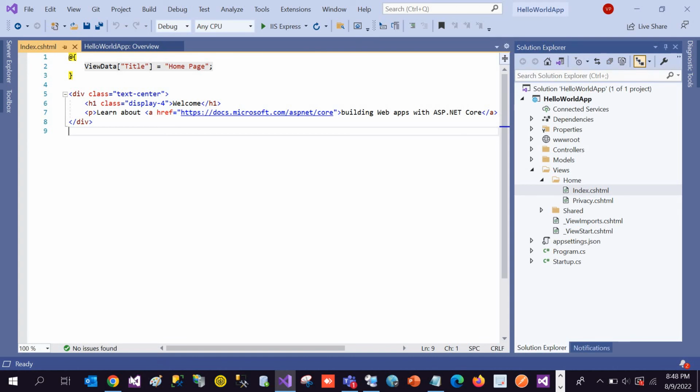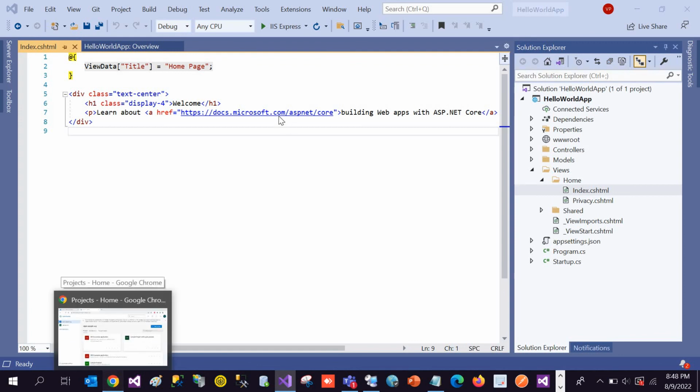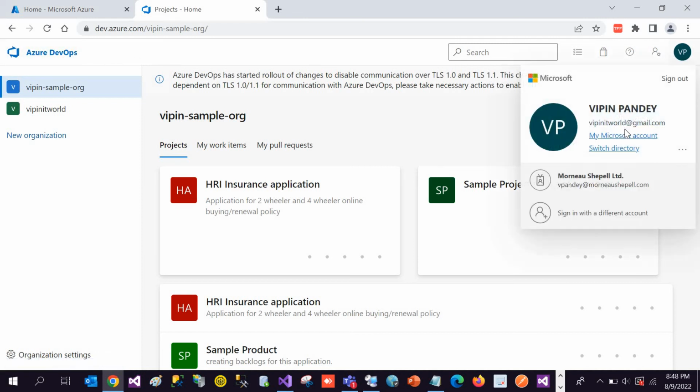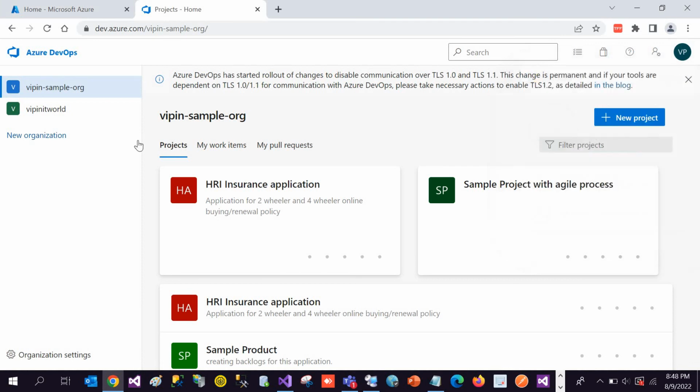So let's go into the DevOps portal, and right now you can see I have already logged in to my Azure DevOps portal. That's my account. You can see this one. So now once we log into Azure DevOps, you can see on the left side, these are the organizations, right? So we can create multiple organizations, and each organization can have multiple projects, right?